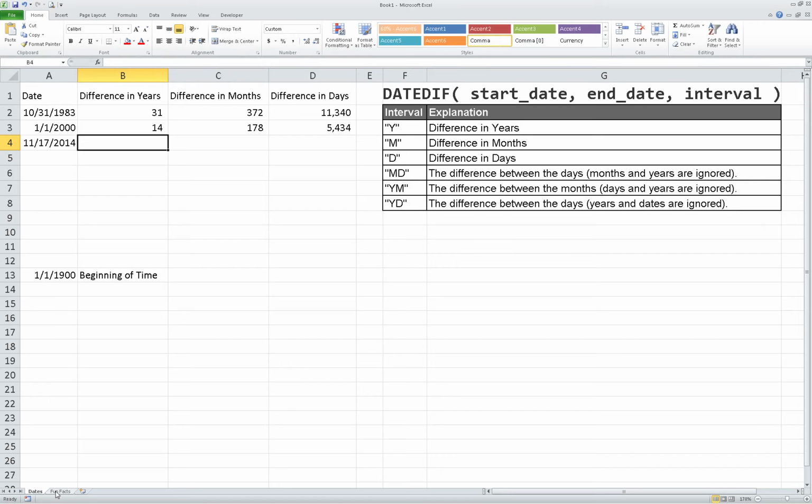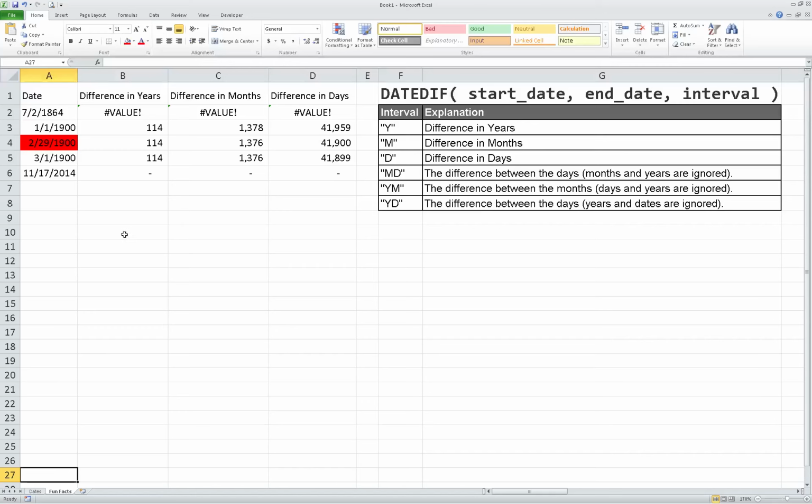Another fun fact about dates in Excel is that Excel has an error built in that's a carryover from Lotus, and that's the date of 2/29/1900. This particular date doesn't actually exist, but Excel uses it to calculate because it was carried over. So any date that you're using that is before 2/29/1900 will actually incorrectly add an extra day to the calculation.